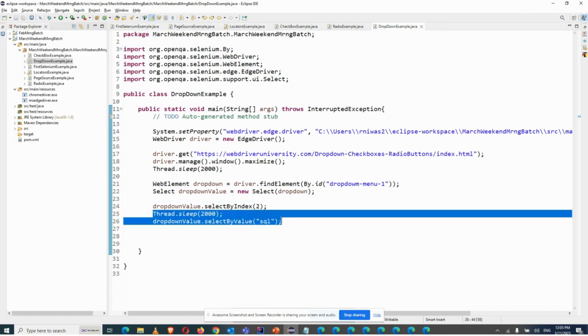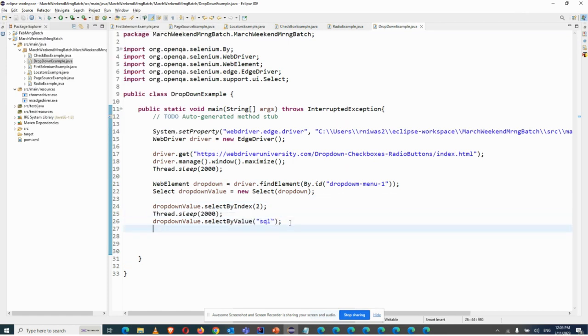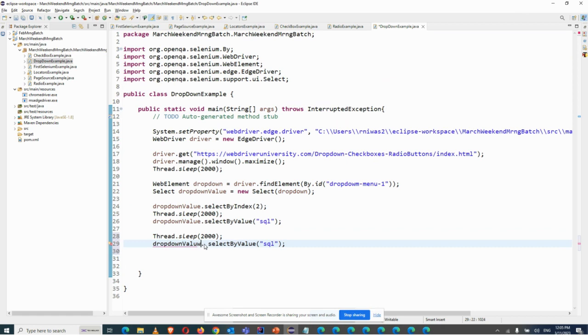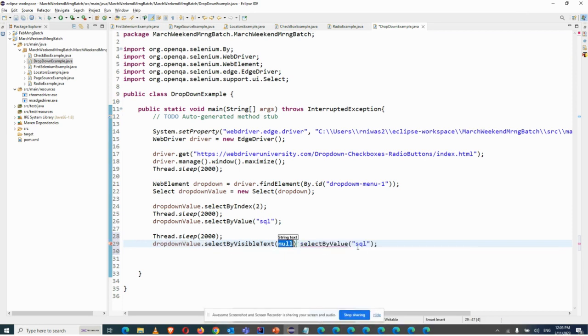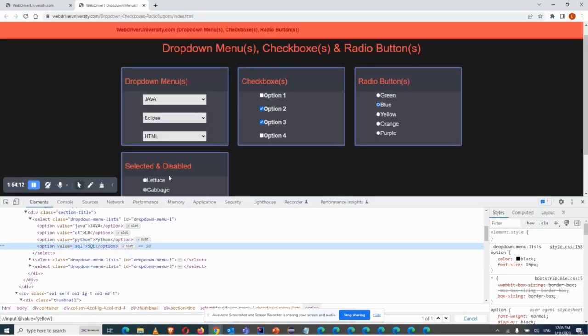Let's see the third way as well for selecting the drop down value. In place of select by value, we can use select by visible text. And if we talk about the visible text, whatever we can see in the drop down, the same value we have to enter.